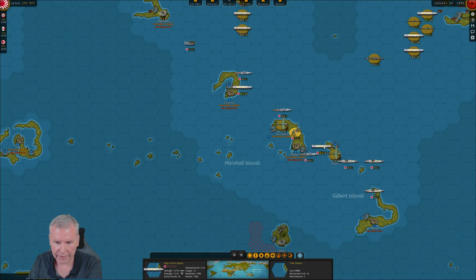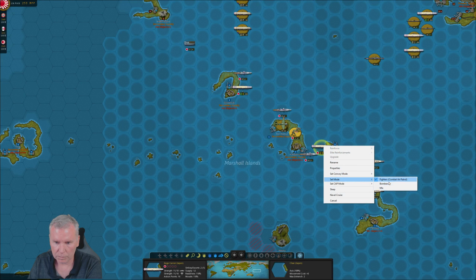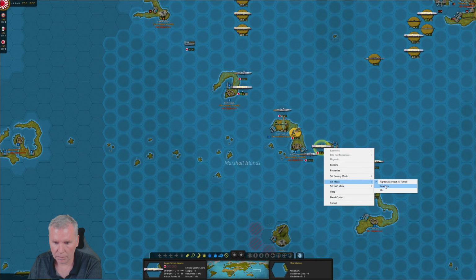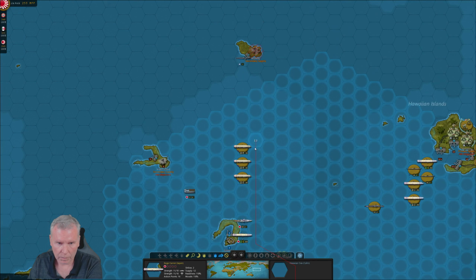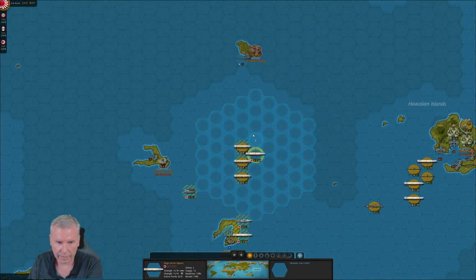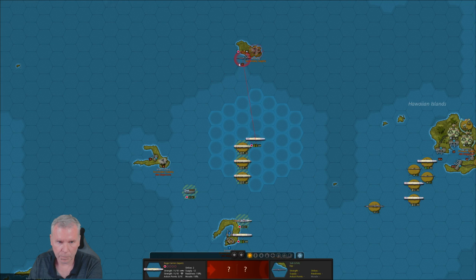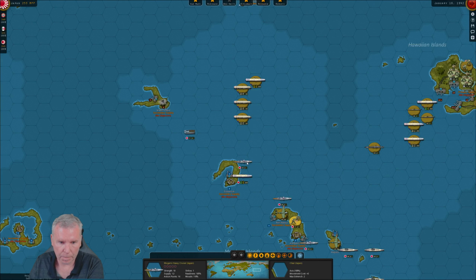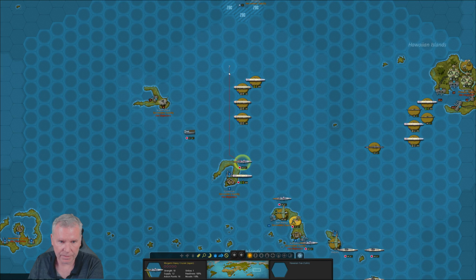Nothing. Just experience. Get from there. Nothing. Did 3 points of damage. Oh, and he totally covered that up. He was not going to lose Midway. Okay, we need to cover these guys.